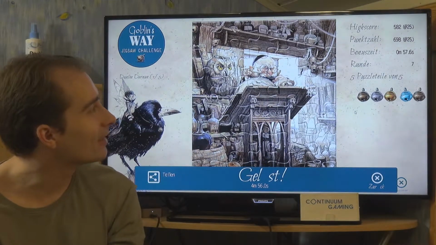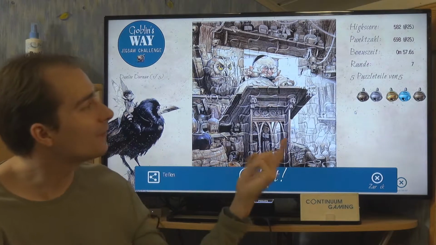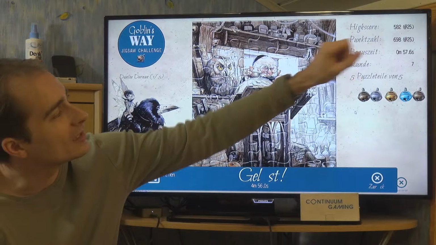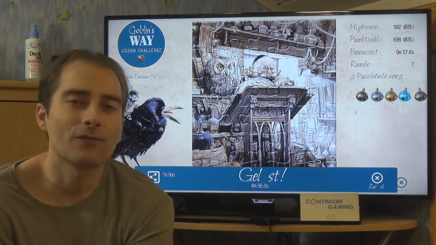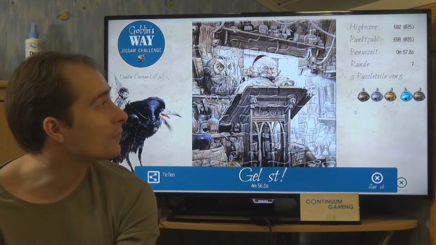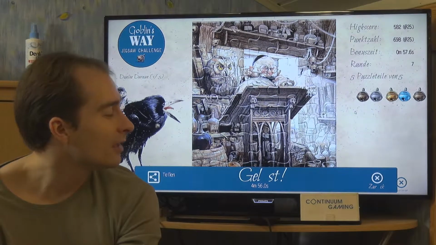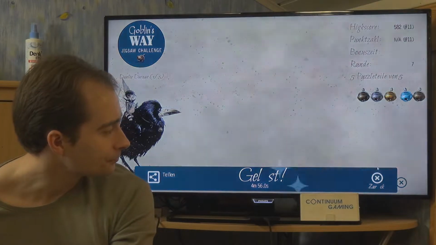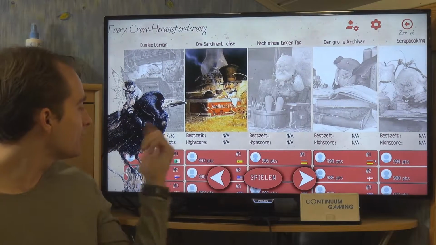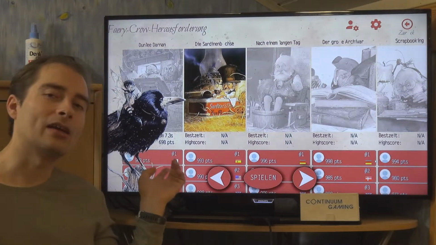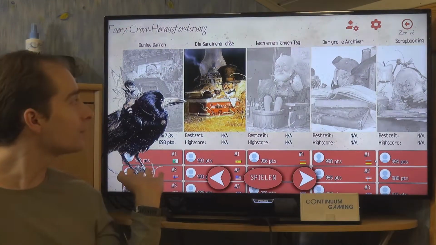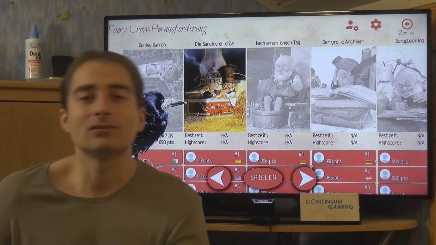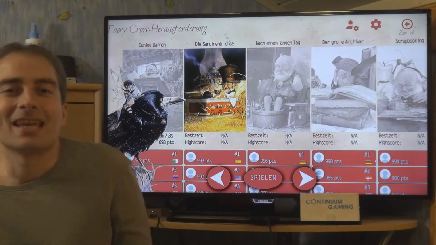So now we can go on with the next task and do it over and over again, be faster with it, get higher in the score, of course. As you can see, we are at place 25 for this first task we did here, and you can of course get better and better with that. And you will be shown in the high score we already saw before. There are more like that, and there are just different guys who played this, or girls of course, and you just have to compete with them.